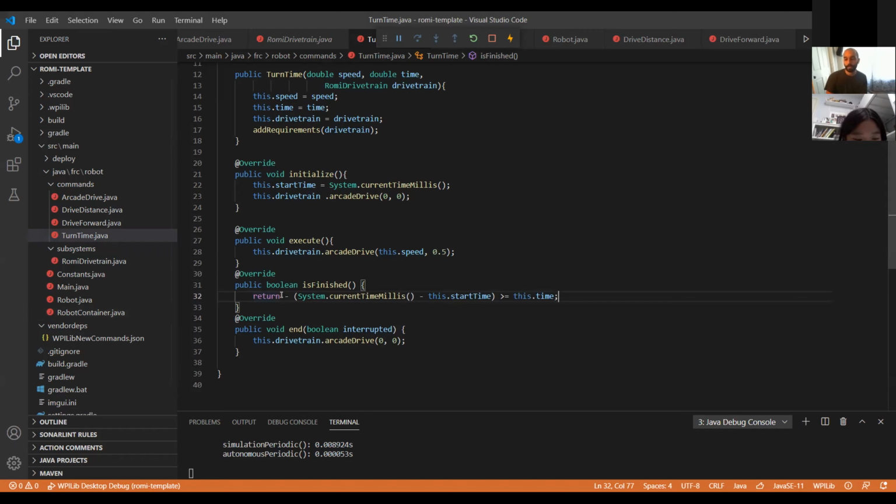What's before current time? System. And what's before system? The dash. What does the dash represent in math? Subtract. We're doing math right here, right? Yep. So you essentially set the left side of your comparison to negative, so it's never going to be greater than or equal to this dot time because this dot time is positive. Okay. So it's going to turn infinitely. Do you understand what line 32 does otherwise? Yeah. Okay, cool. Try it again.